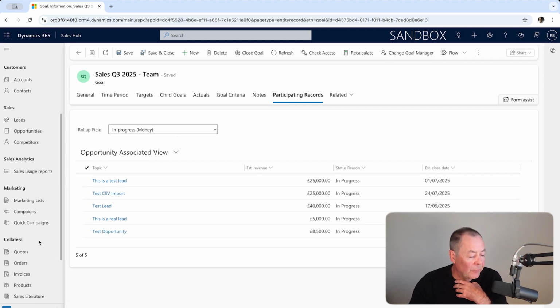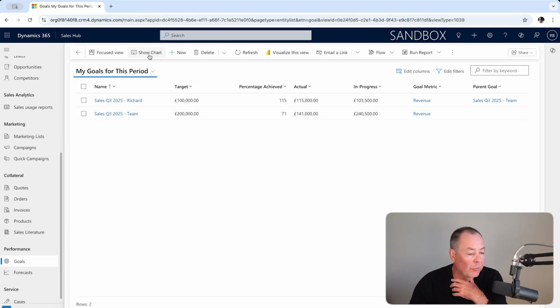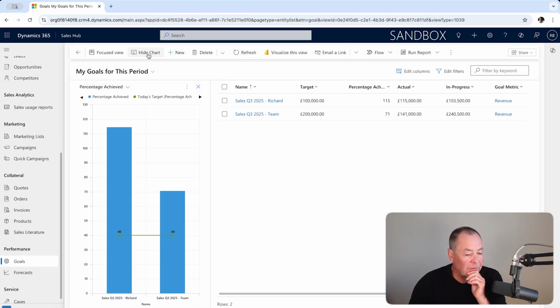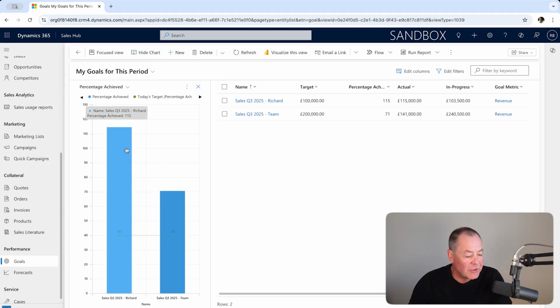If I go back to the views area, I have the means of showing charts of this data, for example. So I can look at the percentage achieved by myself at 115% of target, well done me, and then the team's performance so far is 71% of target, but we're probably about a third of the way through the fiscal period.